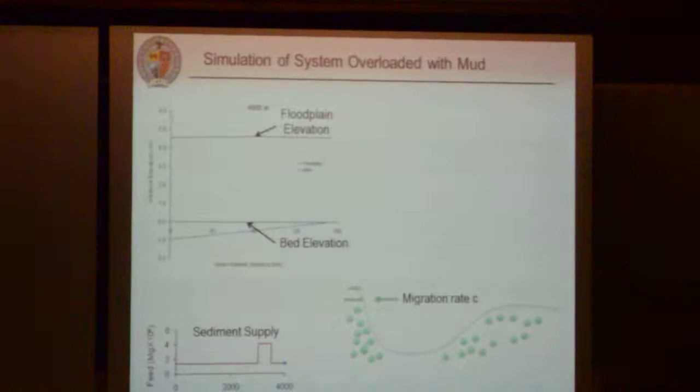Sedimentation occurs on the floodplain when you're overloaded with sediment. That's intuitive. But the thing that was not intuitive to me the first time I did this run was that the bed would go up too. I would not have expected that. In fact, I expected that a higher floodplain would mean you would have more flow in the channel, higher shear stresses, more down-channel transport capacity, and the bed should have been sized within the channel.